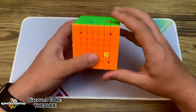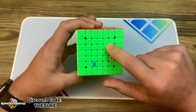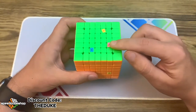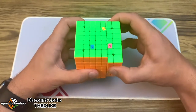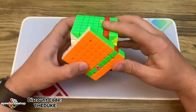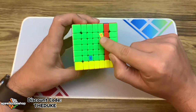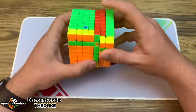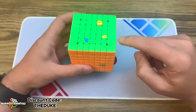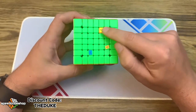the other way you could do it, if you wanted to cycle another piece, so this piece here, we put another sticker on, which would be D, like that. So there's two options you've got here. Just remember, as long as it's not in the same layer, it will work. So we'd slice this one down, and if we'd done the F, it would be replacing with this sticker here. If we do the F prime, you notice it's still not going to be in this layer, and as we slice down, this sticker would now be the replacement. Like that. So we went from A, A's gone here, B has gone here, and the D has come here.